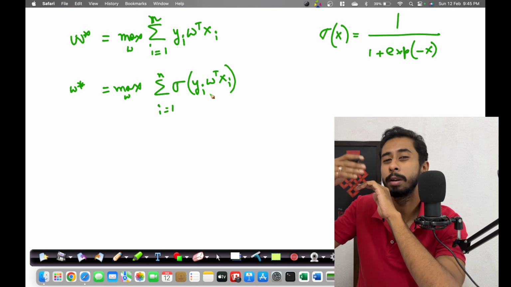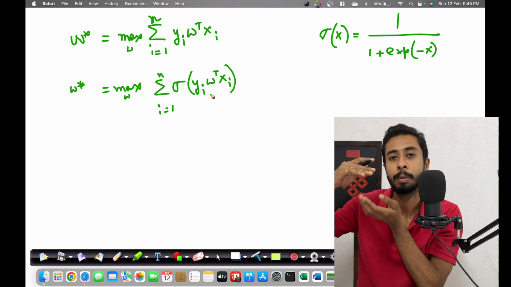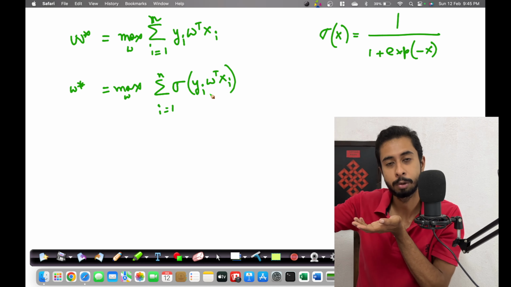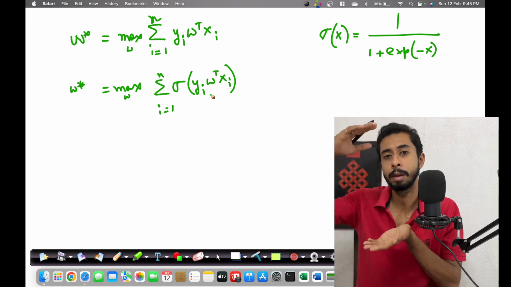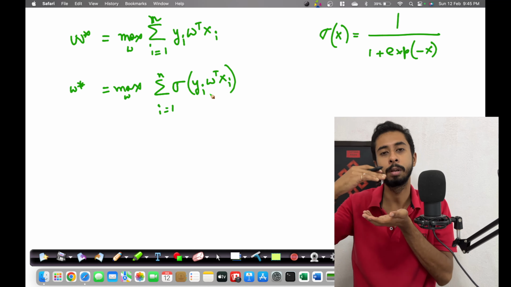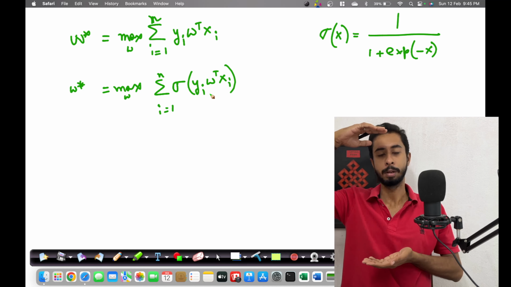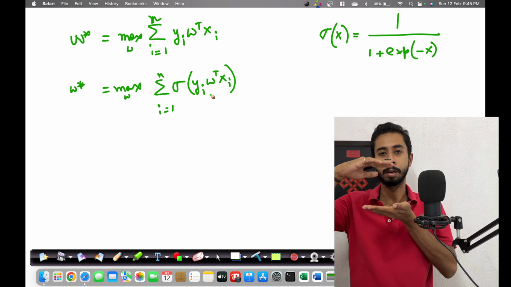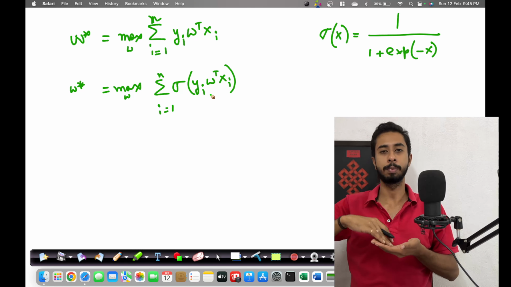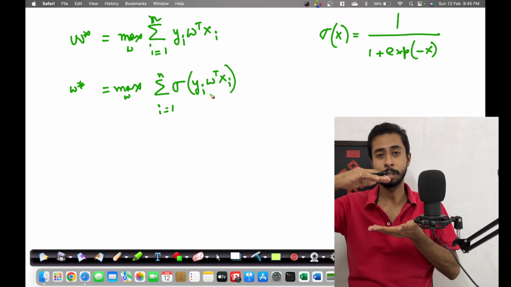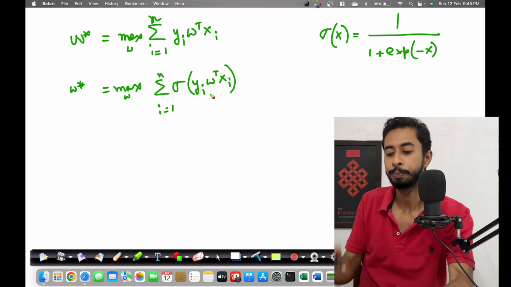Because you see what it is basically doing: it is bringing the data into a given range. The positive values will stay in the positive section only, and the negative values will stay in the negative section. It is only bringing it into a certain range. In the original data, the range was, say, minus infinity to positive infinity. Now we are simply bringing it down. That doesn't mean the negative points moved to the positive side or the positive points moved to the negative side. No, that didn't happen. We are simply squashing it, meaning we are pressing it down. That's it, nothing else. So the result will be the same. Don't worry about the result.